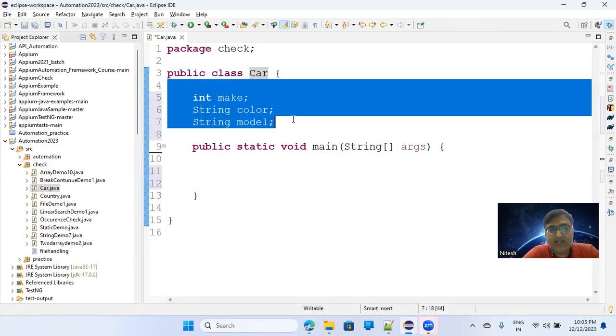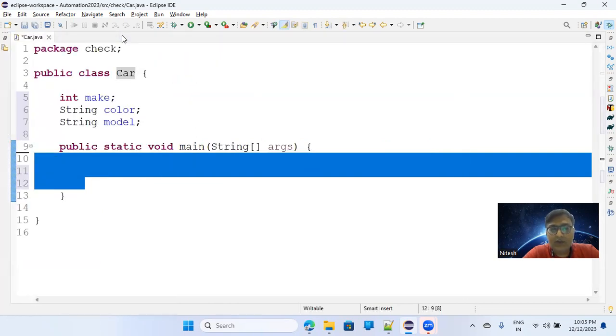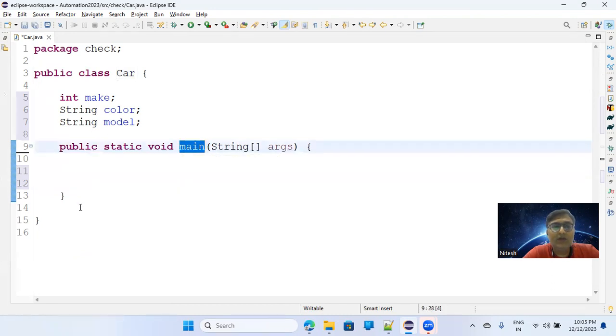And you have declared it at class level. Okay. You have not declared it inside the main function. If the same thing you will mention it inside the main function, it will be called local variable. Okay, because nobody outside the main function will know what it is.